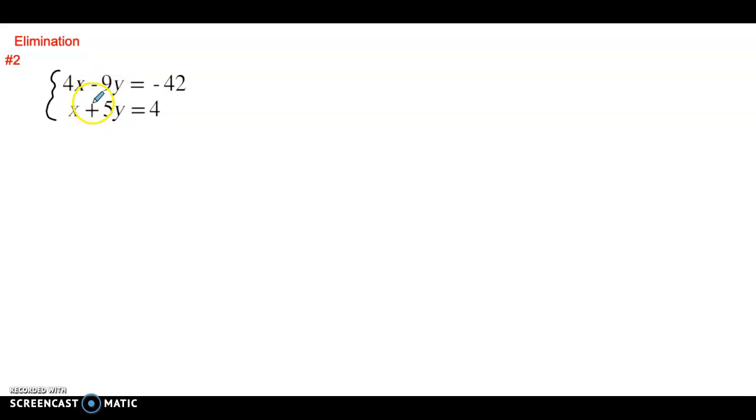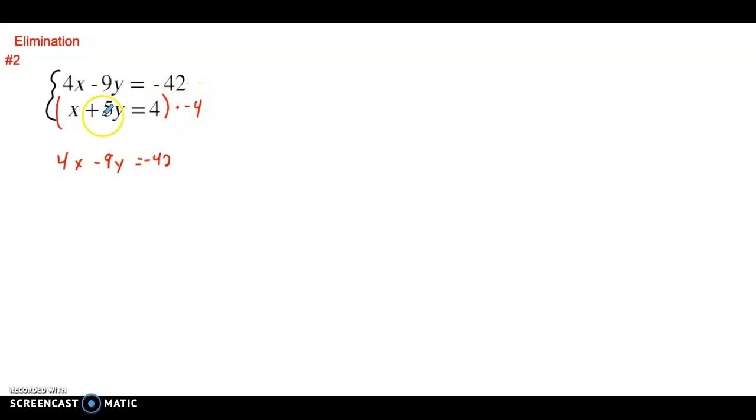45y. And so, whichever one is the easiest way to go. So you can get them to be exactly the same, so positive 4x, positive 4x. What I'm going to do is get it to be the opposite. And I'll talk about that in a minute. So what we're going to do to get these to be the same, we're going to take this whole second equation and we're going to multiply it by a -4. Okay, so this first equation, we didn't change it, I'm just rewriting it.